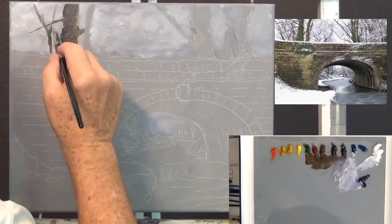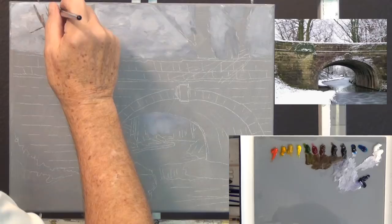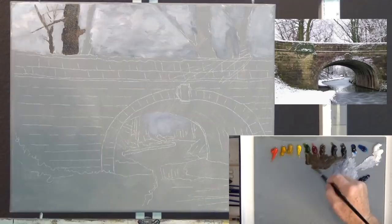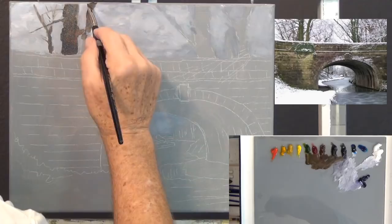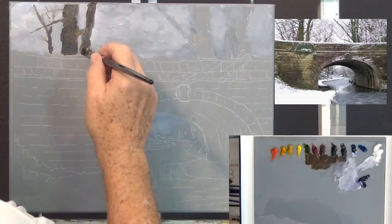Still using this number 10 brush. The photograph has a lot more detail in it than this, but I don't want to overdo it, because I'm painting something that's, I don't know, pretty large, and I'm trying to put it down into about 4 inches here on this canvas. So that's why you simplify. That's why you take things out of your photograph and put them in your painting, so that it makes a pleasing scene on canvas.